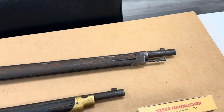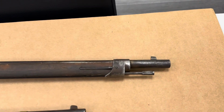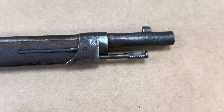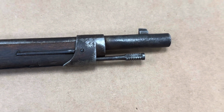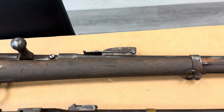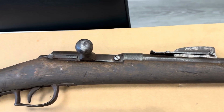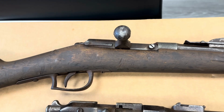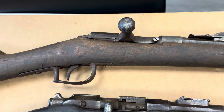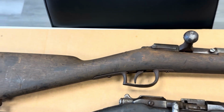And finally, let's take a look at the Dutch Beaumont rifle. This is an 1871/79 Beaumont. We even got our original cleaning rod. Those are fairly hard to come by, but you can see it's got its own distinct profile. We've also got our rear sight assembly on the Beaumont. And of course, this is also a single shot tray feed style. There's no magazine tube, no magazine lifter. Simply chamber the single cartridge on the tray and fire.